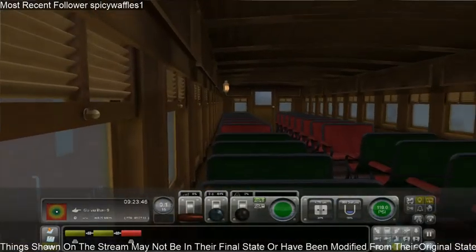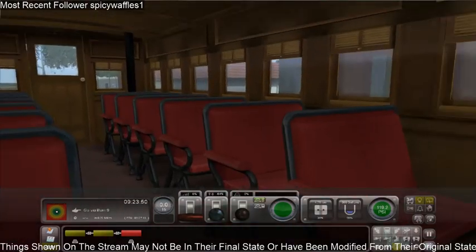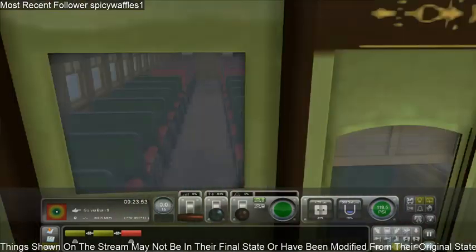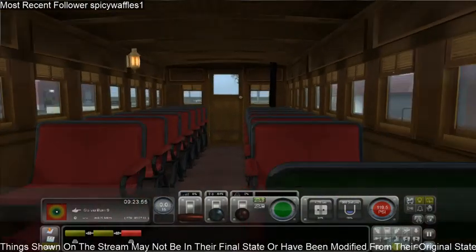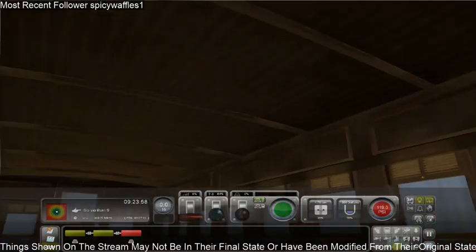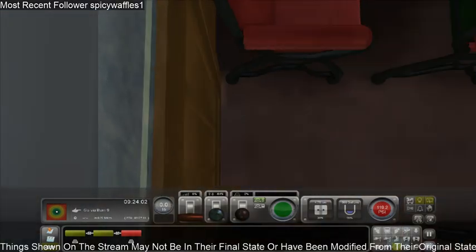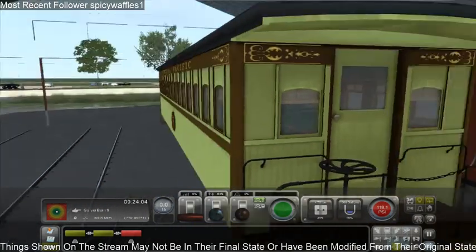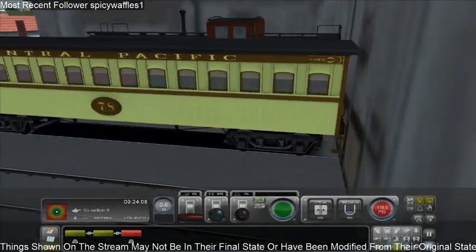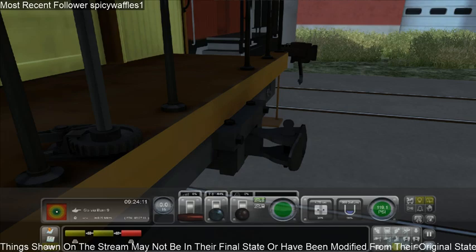But here are the coaches included with the Jupiter pack. Wait, it's green on the back. Okay, that's kind of cool. You have nice seats. This is one of the coaches. Central Pacific coach. Can't see it the best, but here's the other side. It comes with special couplings only for the Jupiter, which is kind of upsetting.